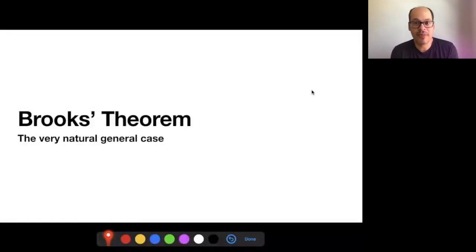And we are finally here at the end of the proof of Brooks' theorem. Brooks' theorem, proof part 3. In some sense, the sequence in which I've presented these results is perhaps a little unpedagogical, in the sense that this part 3, the final case, is actually the very natural, generic case of how the proof works. So let's see what it is in a nutshell.